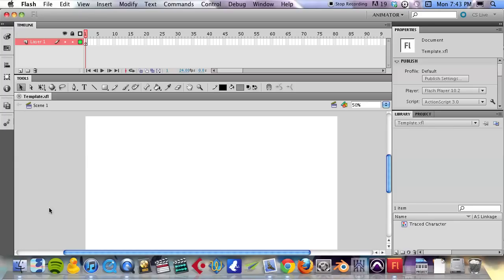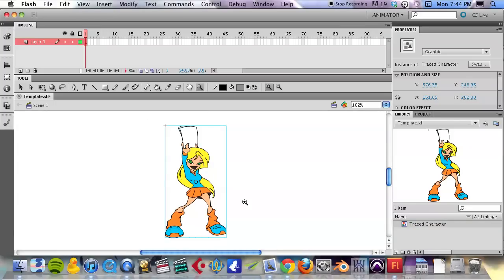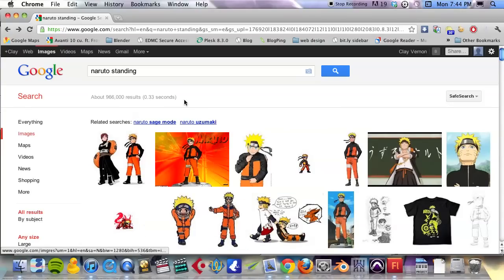Okay, in this tutorial we're going to learn how to take a bitmap and trace it automatically using Flash. So I already have in my library this character that I traced manually, and that's all good and well. But in some instances you might want to go a little bit quicker, and you don't need the detail that I have in this particular piece of art. And if you don't need that kind of detail, then using the trace bitmap function in Flash might be a good solution. So I'm going to switch over to Chrome here.